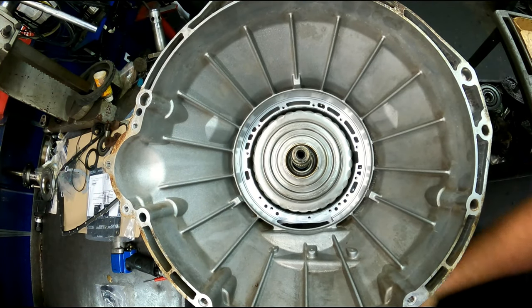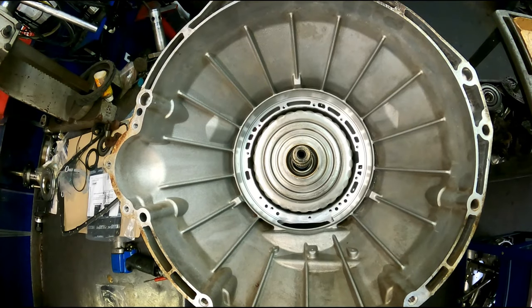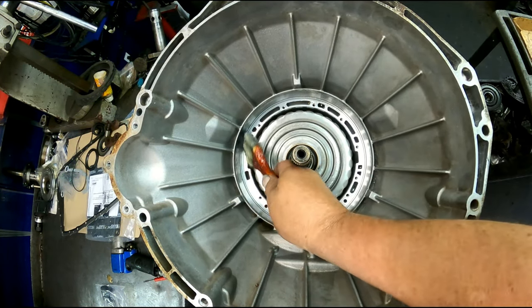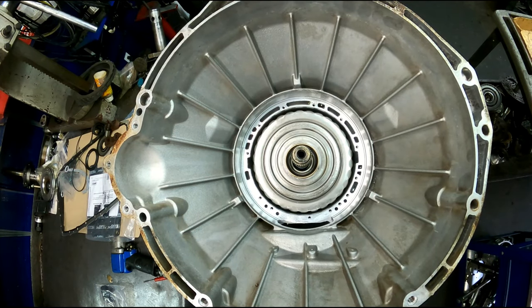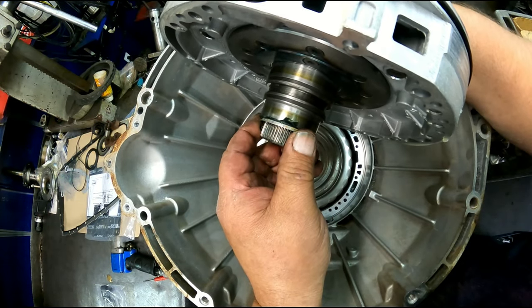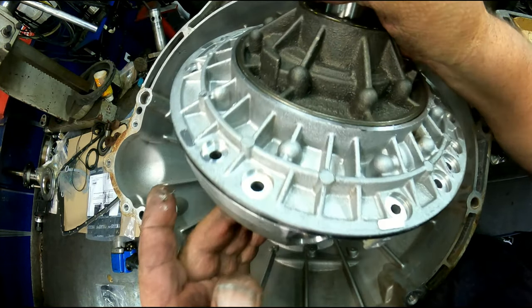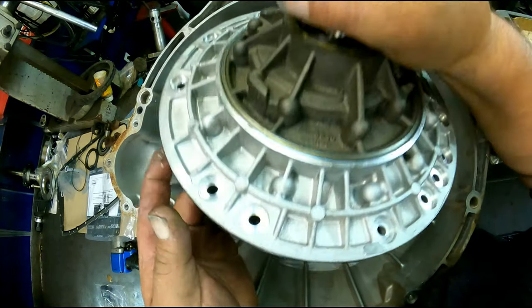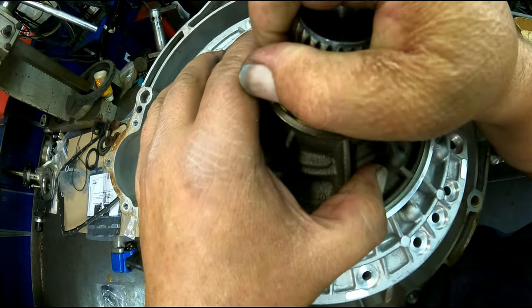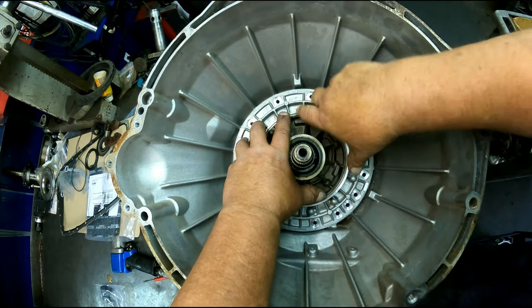There we go. Get some lube on the situation here. Make sure our shim's on there. This is gonna be facing at the 6 o'clock when we're done. This here has to spline into that sun gear and the drum there, so we're gonna be turning it.